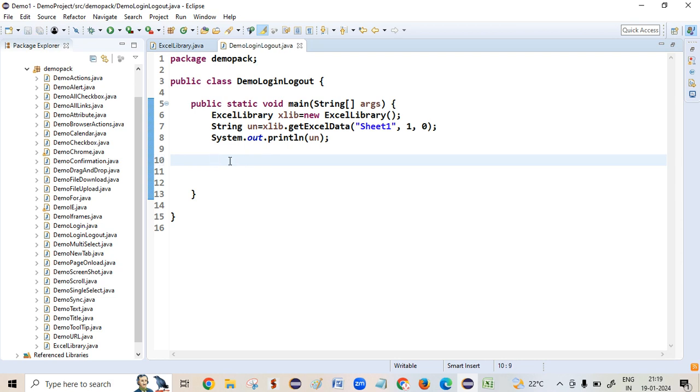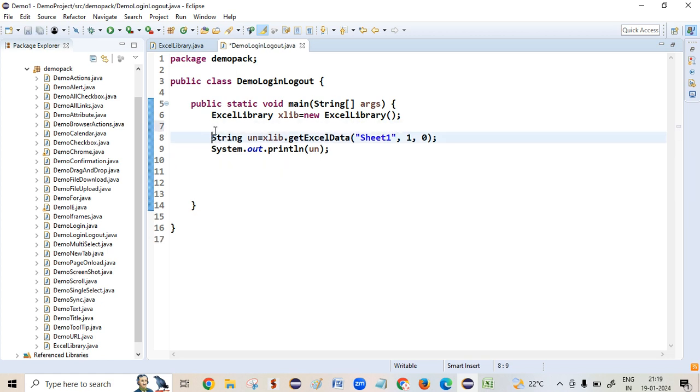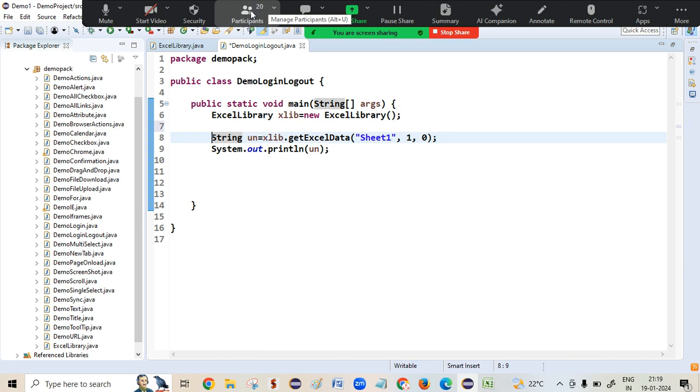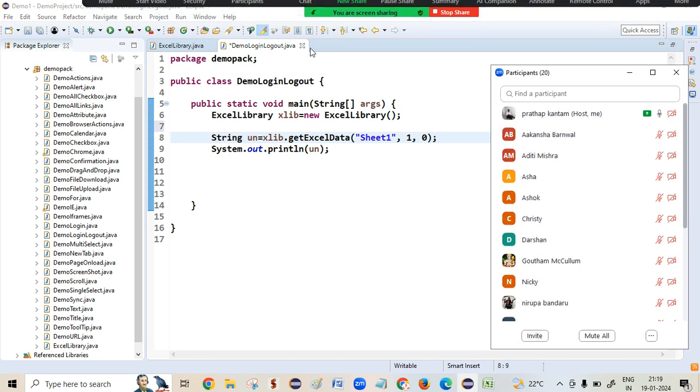I asked how to call that method. Very, very bad really. How to call the getExcelData method, I am asking.